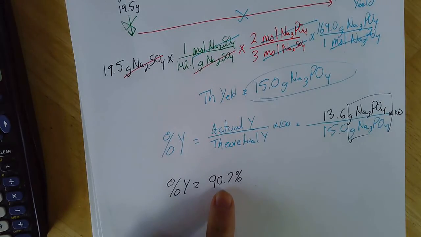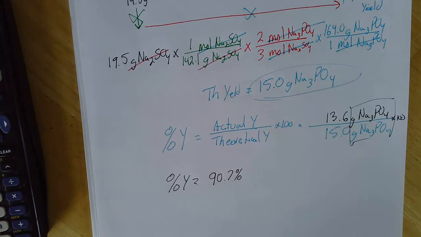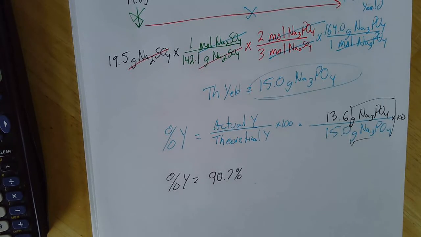So the closer we can get this number to 100, the better job we've done. Right? So 90 is not too bad. Anything above 90%, like if we were actually doing labs in this class, is good. When you go to college, lots of times that gets closer to 95. You got to be within 95% or better of your percent yield in order for your professor to count that lab. All right, so there's a look. I'll be seeing you in a little while.